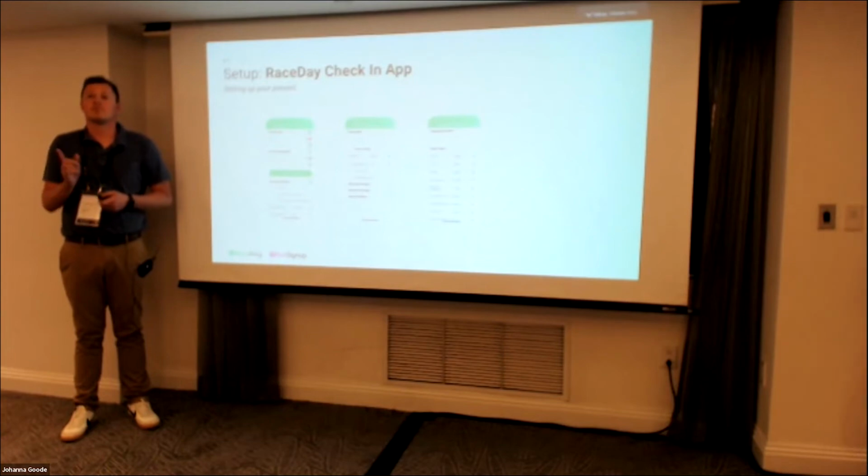I was going to say, there's one feature that we do have that is really nice. When you load a race for the first time and the system sees that there are configurations created for it, like let's say there's a staff configuration, when a volunteer installs the app and loads the race for the first time, a pop-up says, hey, there are some configurations for this race. Would you like to load one? It brings you to the list and you pick. So the volunteer basically just comes in, loads the app, opens the race, and says, are you a staff member or a volunteer? Boom, they're good to go.